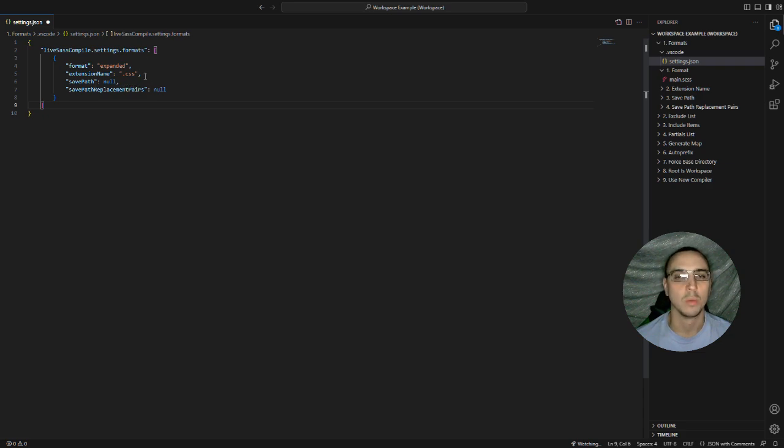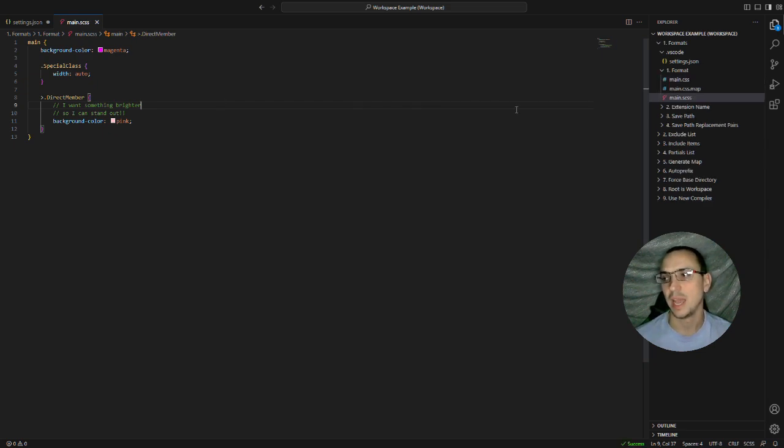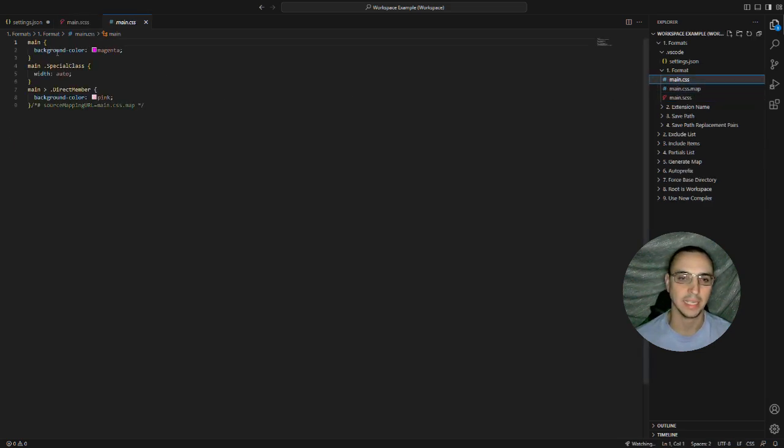And what this all means is that it's going to save it in a nicely formatted way with a .css extension, and it's going to save it, because these are both null, in the exact same place where the file's created. So now when I save this, as you can see, it's created a nicely formatted CSS file.